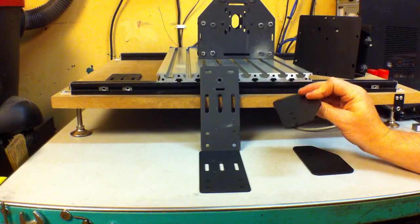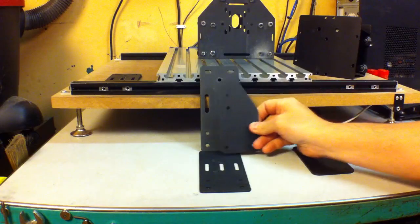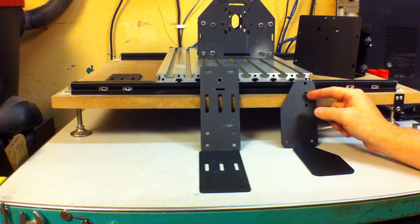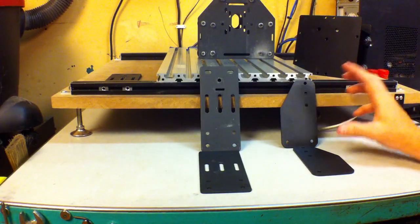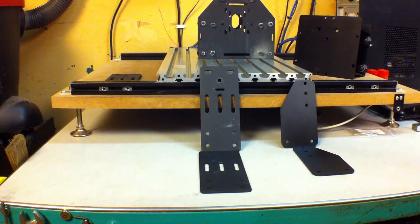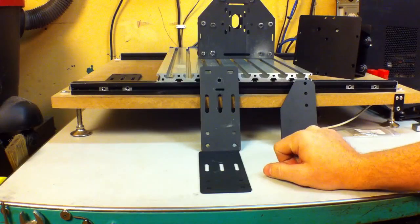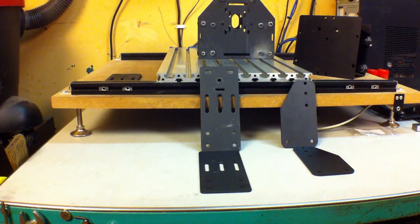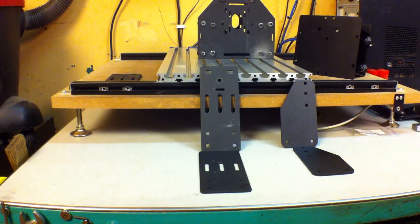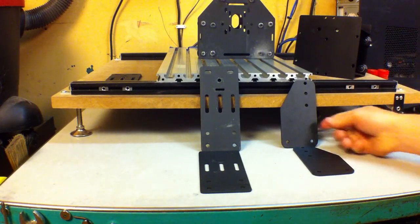Of course, we have the end plates that are kind of interesting. These seem so much beefier, but really, honestly, they're the same thickness — they're just changing out where the holes are. I honestly think they'll be fine. They're also getting rid of the slots and going with smaller holes that can't be messed around with as easily, giving a little more ease of making sure that it's square — less play means less problem of it not being square. Most people setting up a Shapeoko 2 only use these holes and this slot anyway. So these things are slimmer and smaller, and honestly, why make something you don't necessarily need? All it is is meant to hold some maker slide, tension a belt, and strap it to this piece of extrusion. I think they look pretty good and they'll be worth a try.